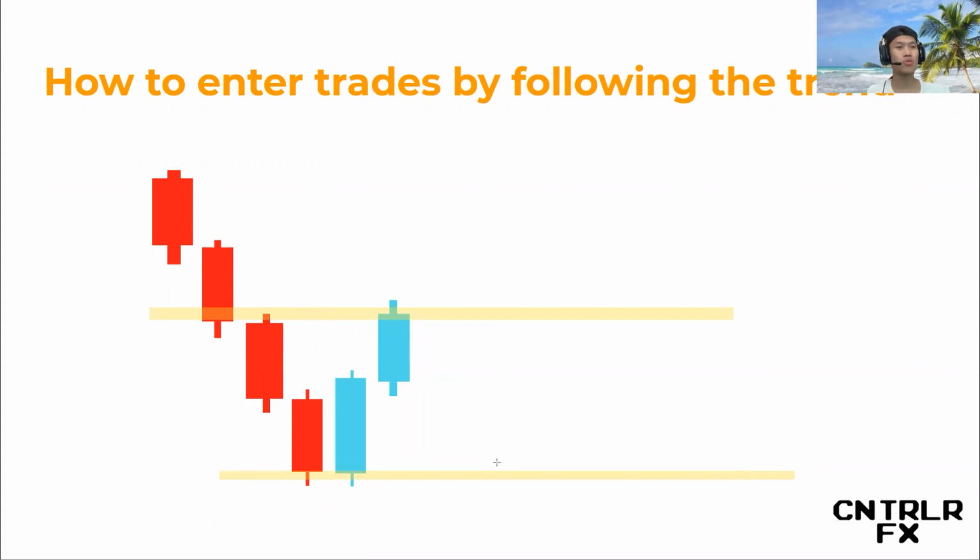So what happens when price follows a trend is once price finds support and finds resistance and makes that range, it does two things here. Price could either continue to break this resistance, or it can reject off of this resistance and come back down, right? Because it has found resistance, it has found its range. So once price finds its range, it goes up and down, up and down, up and down, right? Until it breaks out of the range. So two things price can do here.